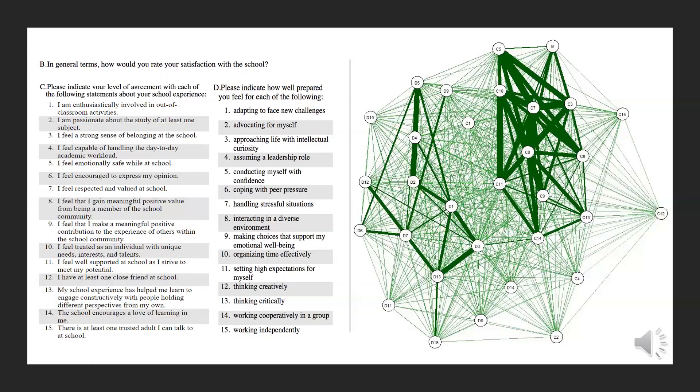Strength and correlation is reflected in the thickness and proximity of the joining lines. You can see how most of the C measures are tightly grouped, and to a lesser extent, so are the D measures. Nodes, or variables, are situated closer together when they have more and stronger correlations with each other.